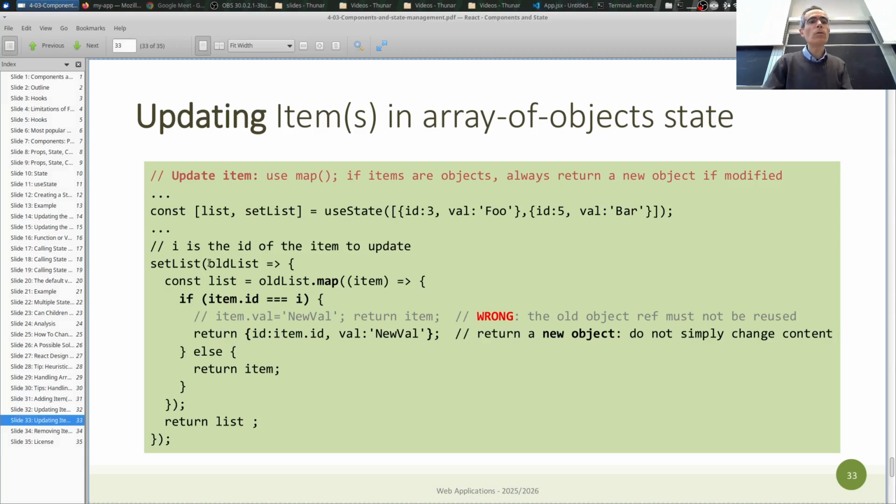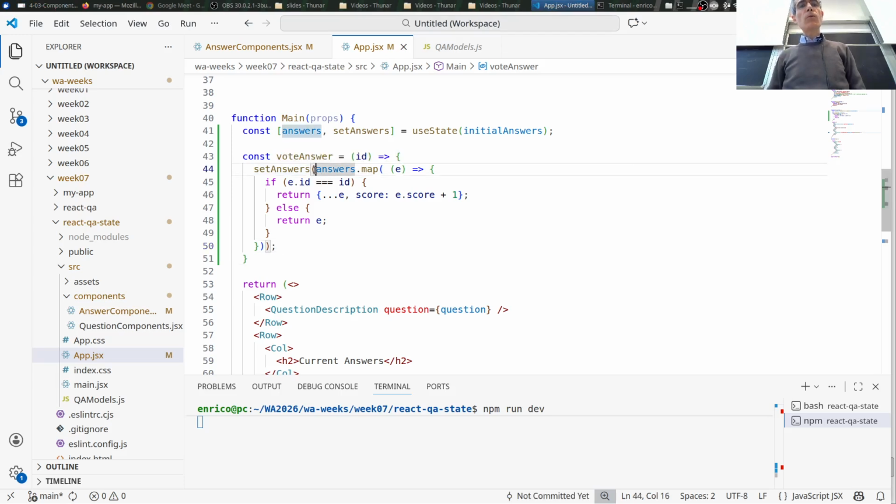We want to pass a callback to the set state function, because the new value depends on the old one. That way, if people click on one button and then another, we don't lose operations. Otherwise, it might happen that we use a value that has not yet been updated and we lose some operations. So what is wrong here is that we should pass a callback to setAnswers.